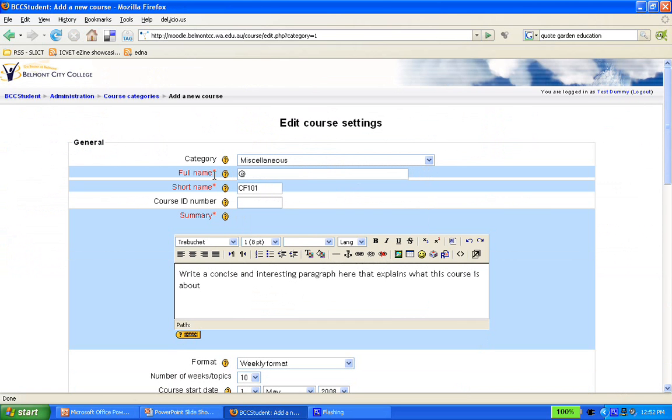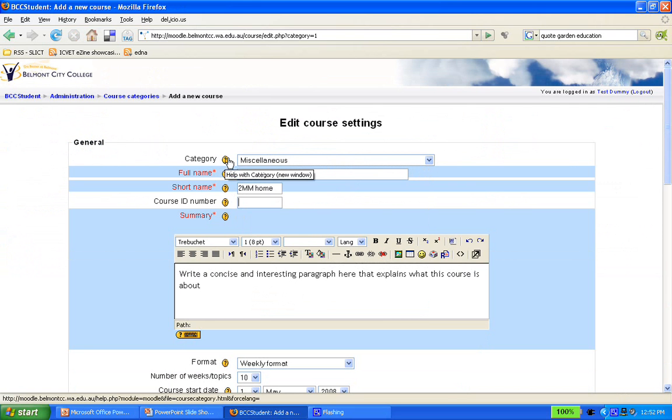Let's say we're going to call it 2-Minute Moodle's test. And the short name for it is 2MM. And I will add the word home, and this is to make breadcrumb navigation, which is explained later, a little bit easier. For a large site, an ID number is a useful thing to have.